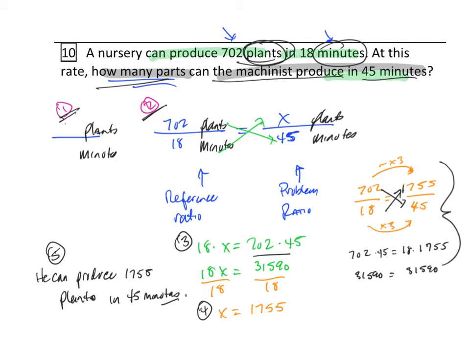Sometimes you'll see me say, really? Because if you're looking at it, your proportion won't make sense. So you put it in there to at least check to see, does that number make sense? Again, this is about 3 times, and 1755 is almost 3 times 700. Because 3 times 700 would be 2100, and 3 times 18 would be 54, not 45. So it's about that, okay?